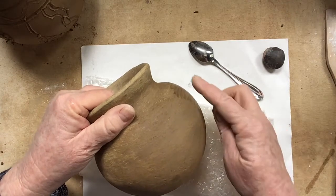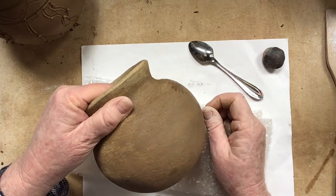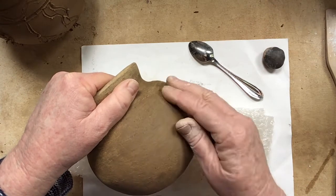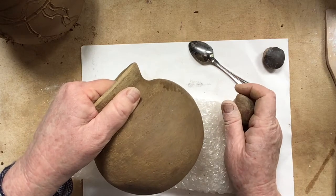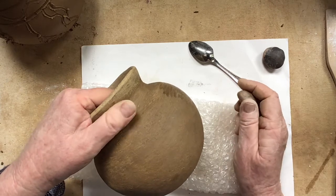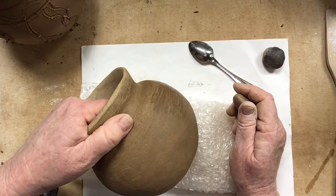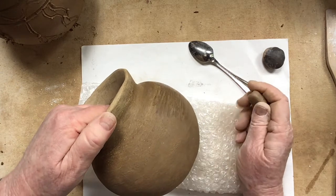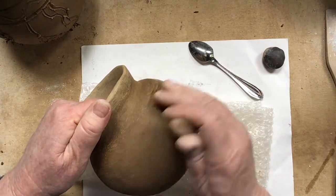When we work with clay, the clay is wet, and then as it dries it reaches the stage we call leather hard — where the piece looks like it's wet but it's actually quite stiff, and it's at a point where you can't add any other clay pieces to it without risking those pieces popping off. Then once it's completely dry, it's called bone dry, and that's when your piece is at its most fragile and very easy to break. So if you want to burnish your piece, you really want to work on it at the leather hard stage.